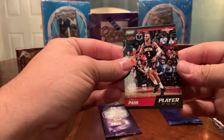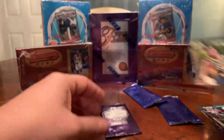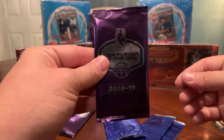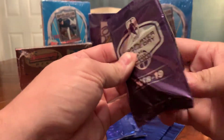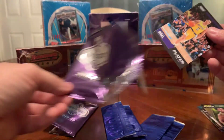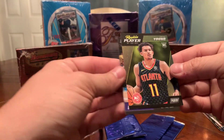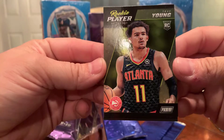Got a Chris Paul and we got an Aaron Holiday. We got one more pack to share with you guys — hopefully you've enjoyed this video. I don't know if you can buy these or how he got them, but it was just a bonus he threw in. From the research I did, you can get some good cards. We got Lonzo Ball and a Trae Young rookie card — that's pretty nice, a Trae Young rookie card.